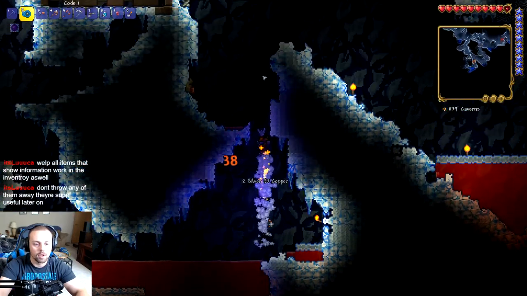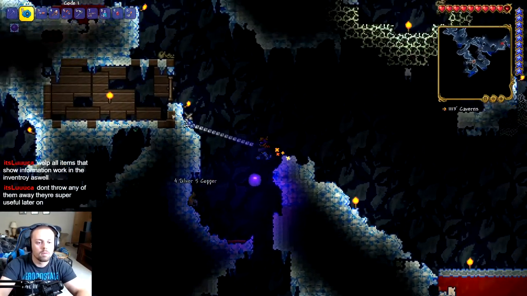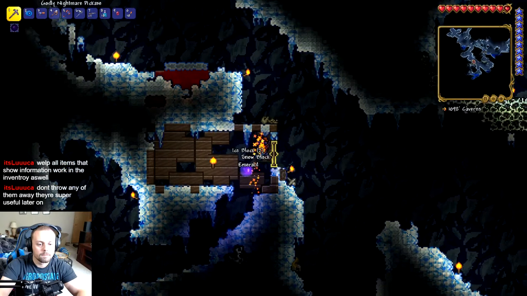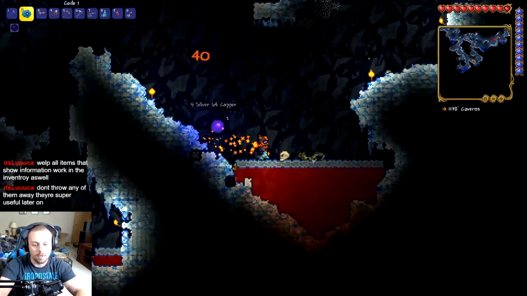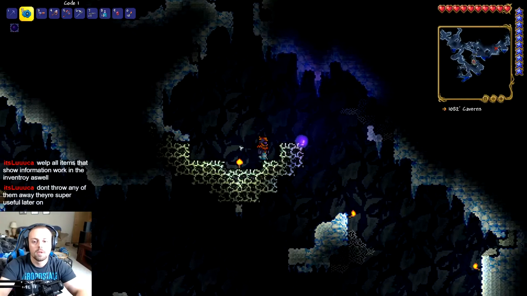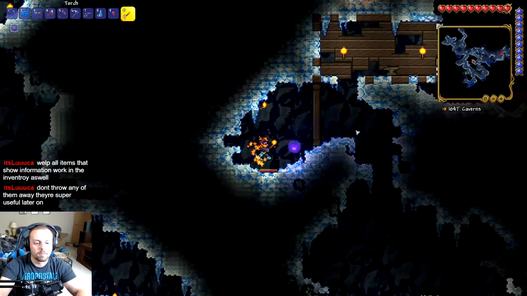Wait, I saw a green glowy. What does that mean? Right here. It's an emerald. Right, it is! Wait, really? How do they glow? Is it just randomly sometimes they'll glow a little bit? I swear I saw green glowing. I swear I'm not crazy. You're crazy. It's pretty dark over here.